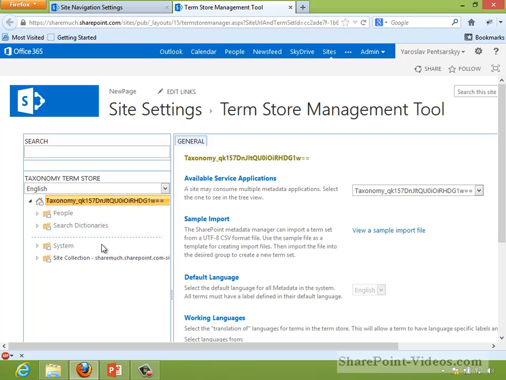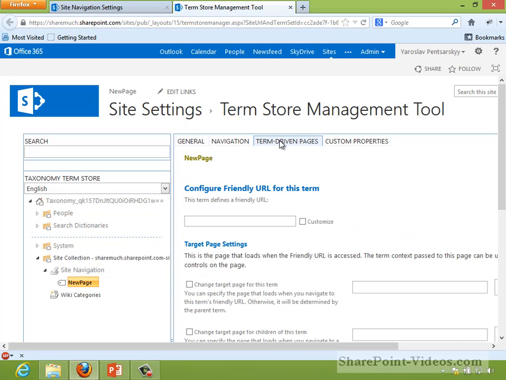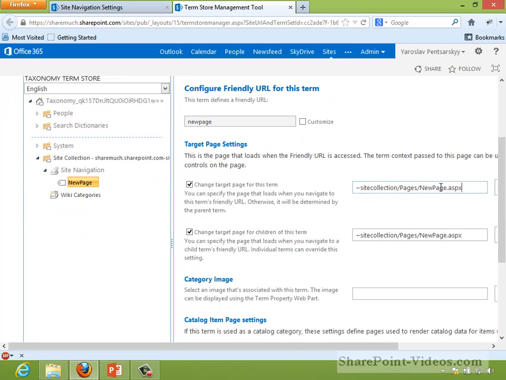When I click on the term store management tool and navigate to my particular site navigation term for the new page, I can click a tab here for term-driven pages and choose which page is going to be rendered for that new page.aspx.